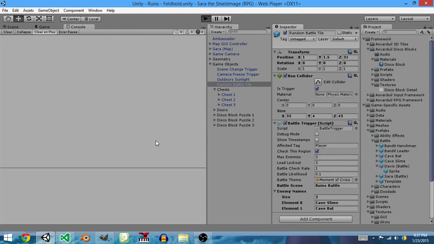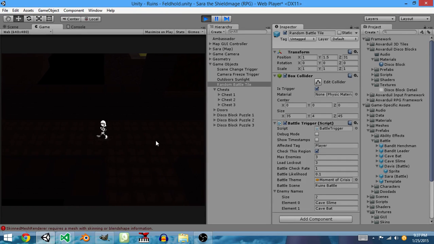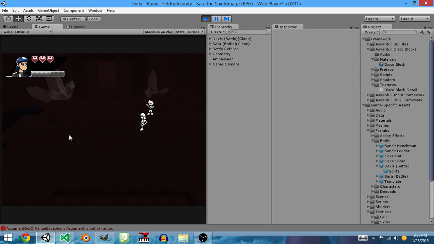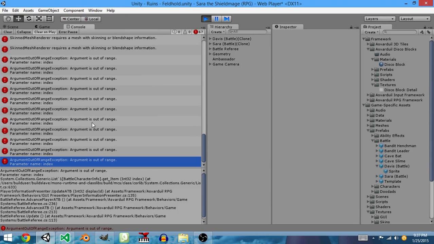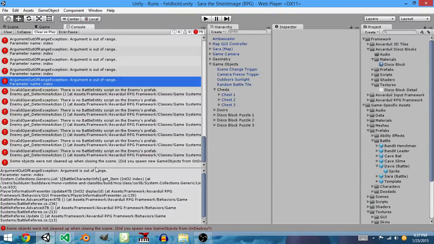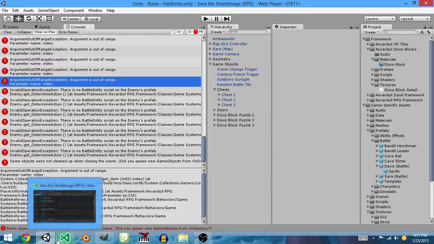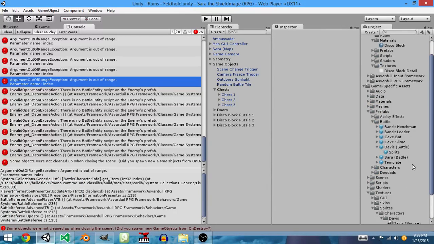What's up? All right. So, bugs in the menu system out of the way. Let's see, argument out of range exception. Okay. Player information presenter dot update ATB. Oh crap, that's right. In the battle provider, I didn't set aside a frame for Davis. Oh, so that's the thing. Okay.